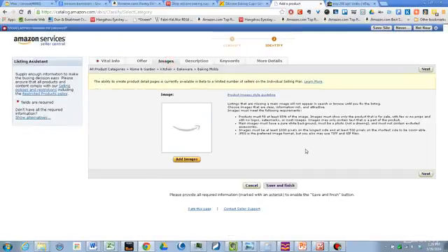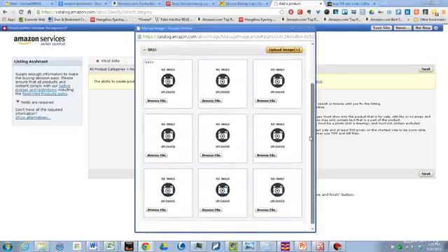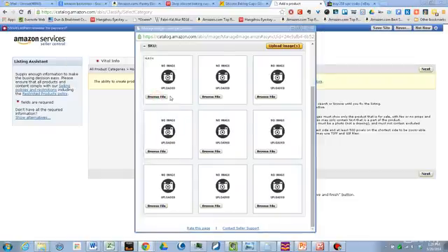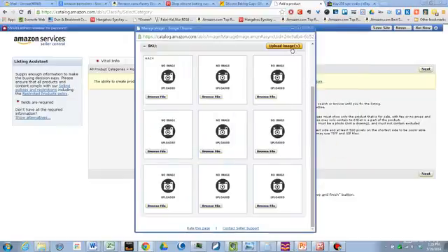Now for your images, again, this is where you're going to store all your images. So you press add images. The interesting thing about this is though, you click upload images, you really can't tell if they've been uploaded, but they have. So don't worry about it. As soon as you browse the file, find an image you want to use, click on it, and then put it here. Then you click upload image. It's hard to tell that it's really been uploaded, but it has. So just know that, because sometimes it feels like you don't know if it's been uploaded or not because you haven't seen anything to show you that it has, but it has.